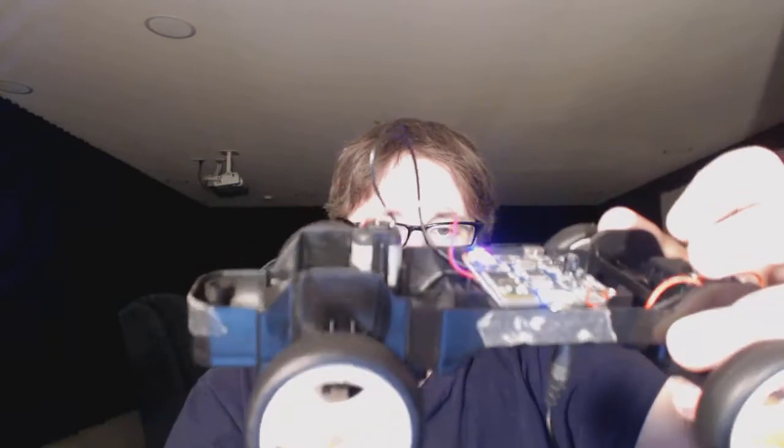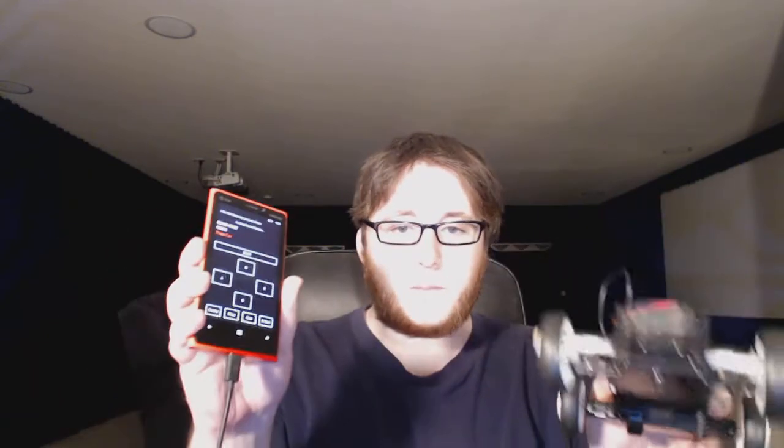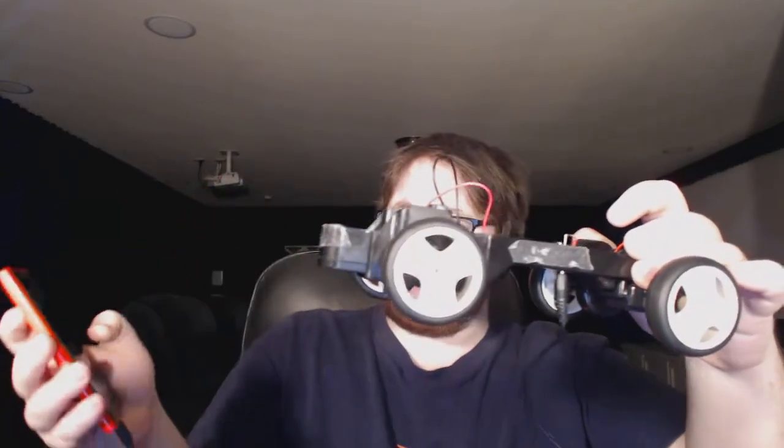Here's our project, little RC car, and as you see, it's blinking. It's not connected. Maybe you can see. Yeah, you can see that it's looking for a device to connect to it. So now we're connected, right? As you see, we don't have a blinking light anymore. It's gone solid.